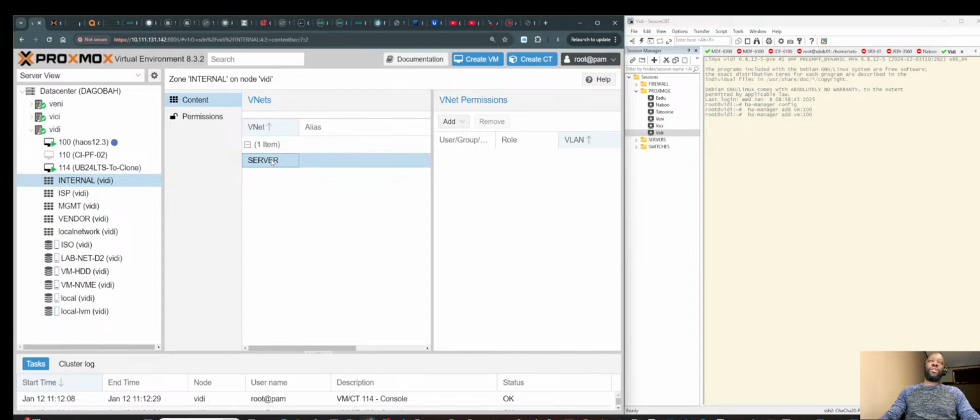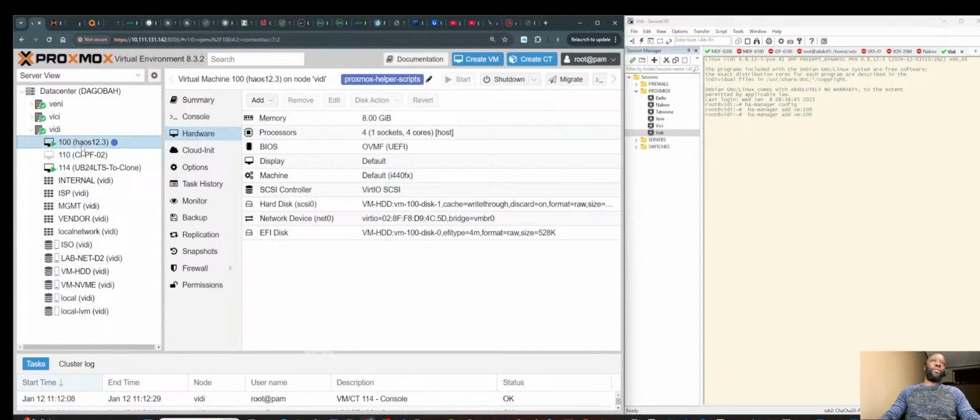The server itself is the one that was using VLAN 200. So nothing right now should be connected to, like this one is connected to VMBR0. So this one is not part of the SDN.